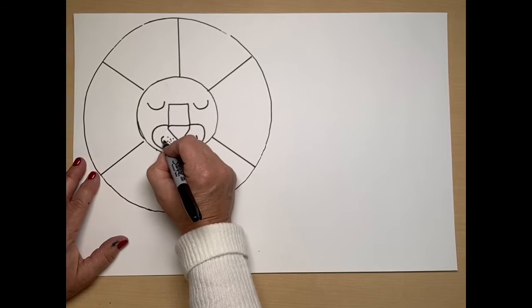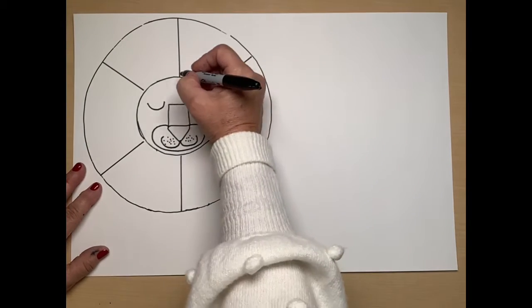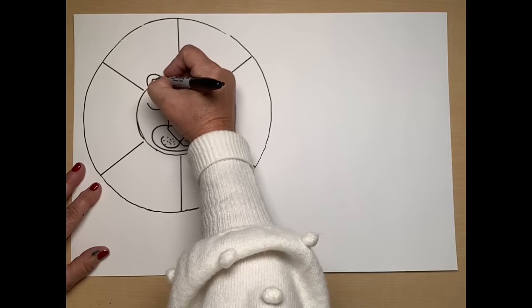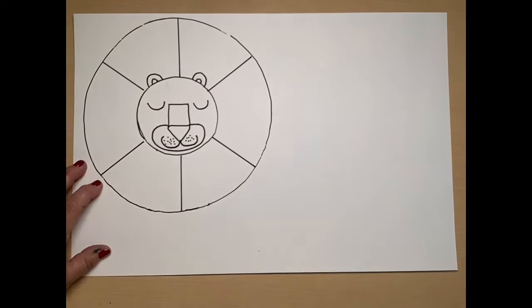I'm going to add a few little dots on his face. And then I'm going to make that same U shape, but this time upside down, for 2 ears. I'm repeating the same shape.